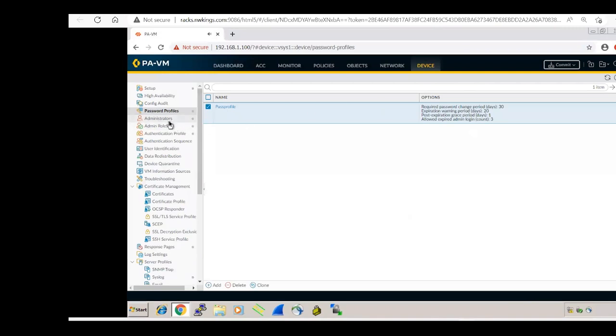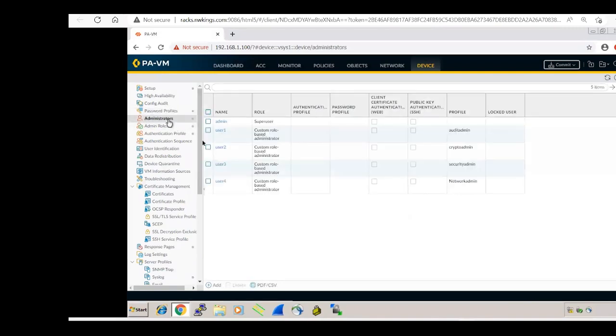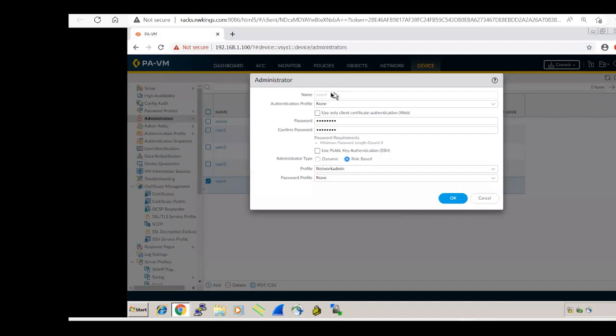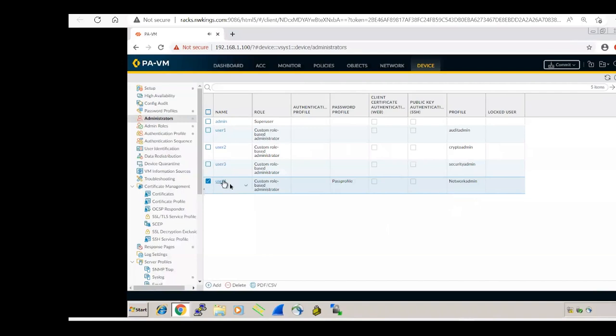Okay, and if you create the password profile, go to the administrator, any of the users, like user 4, whatever the user, guys. If you want to create a user, that's how we are creating the user, right? In the password profile, guys, you need to assign that. So whatever the users are there, just assign the password profile, so that whatever password profile you have created is going to work for this user. So that user 4 gets whatever password profile you have created, attached with that. See that password profile.